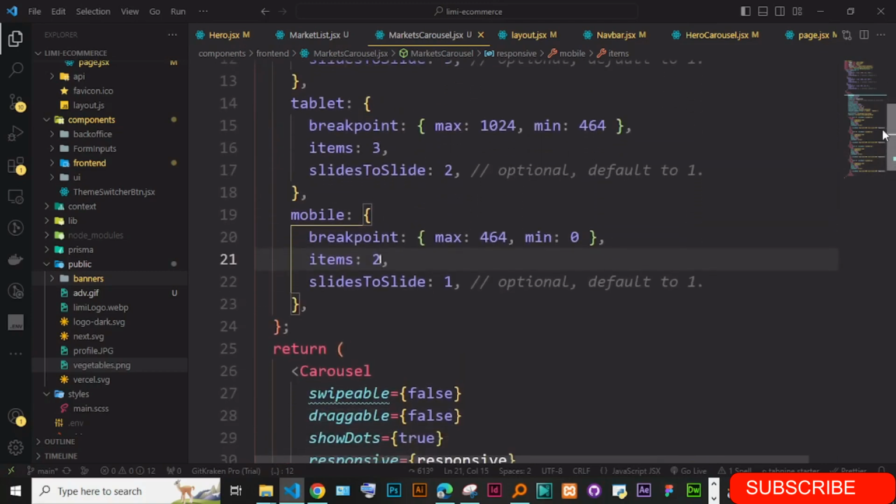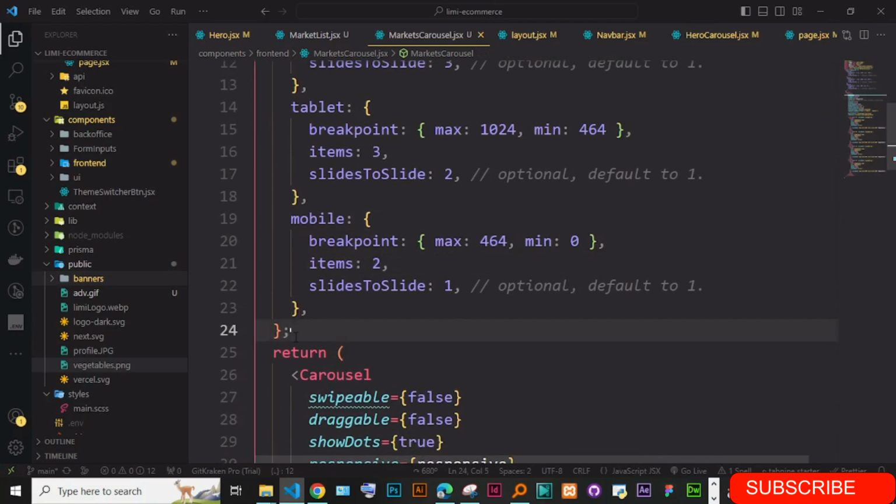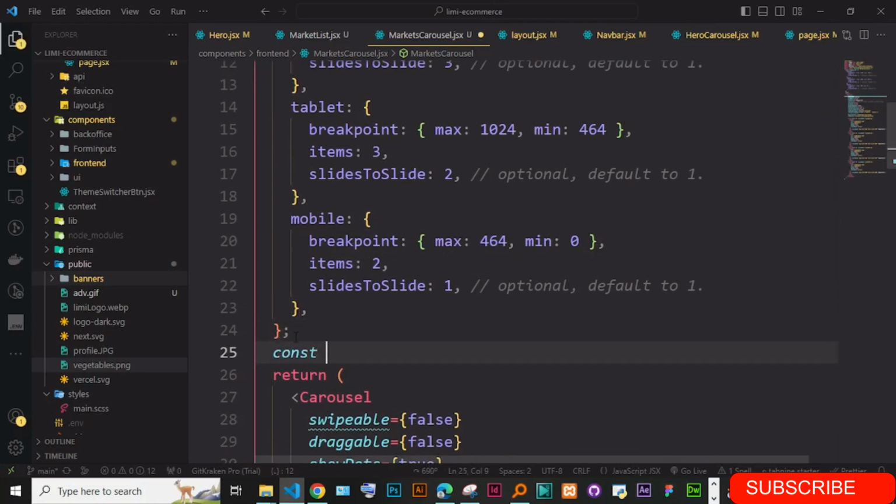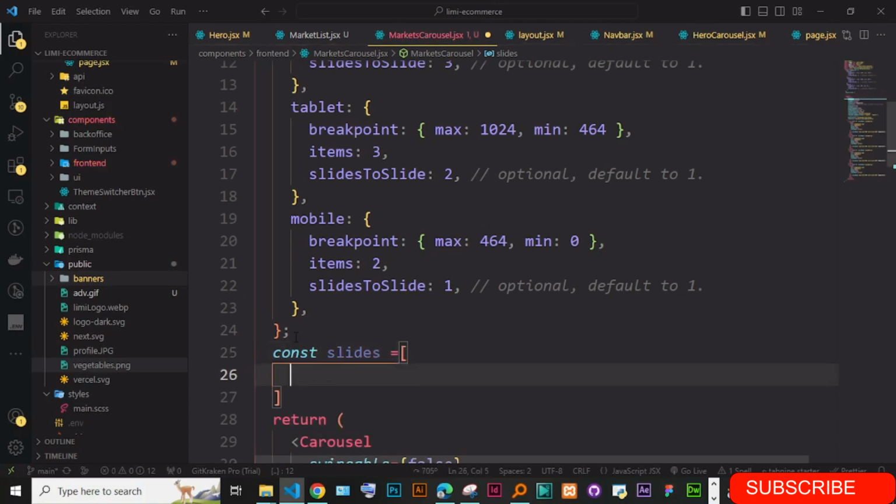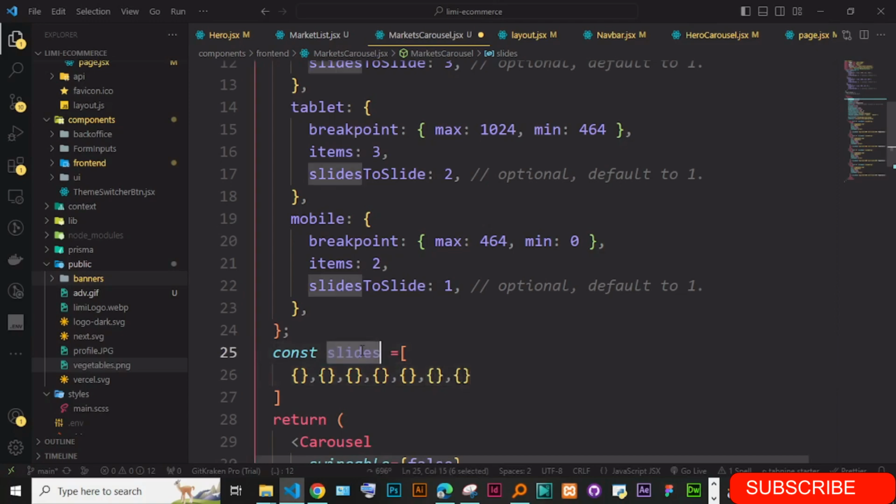Let's create an array: const slides is going to be equal to an array, and here we can add as many as possible, 3, 4, 5, 6, just like that, 7. So just go ahead and map through this.